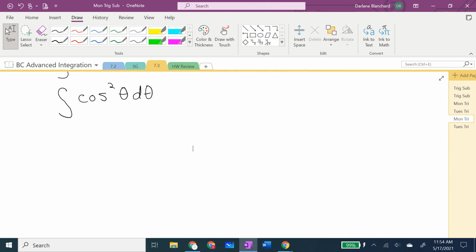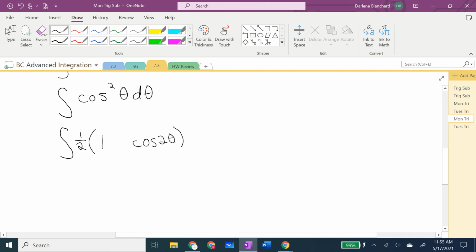Now, when it comes to sine and cosine, we're hoping for an odd exponent. If we have an odd exponent, we make u its partner. But if we have an even exponent, what do we do? We bring in a trig identity, and I don't expect you to remember this trig identity off the top of your head. But let's see how much you do remember. Cosine squared is equal to 1/2 times 1 plus cosine 2 theta. I'm going to start with this, and then it's either a plus or a minus depending on whether this was a sine squared or a cosine squared. With the cosine squared, it's a plus.